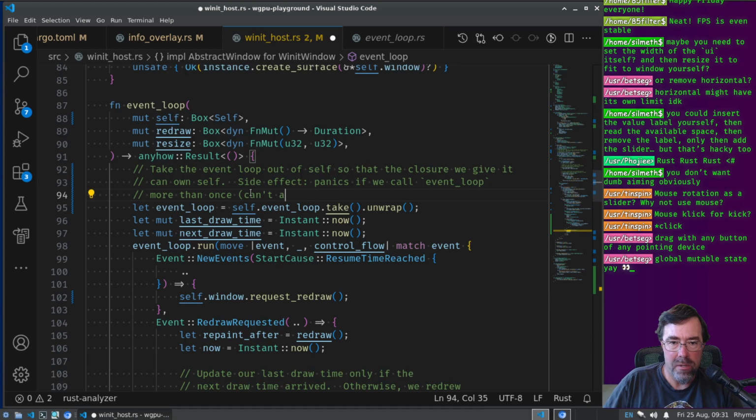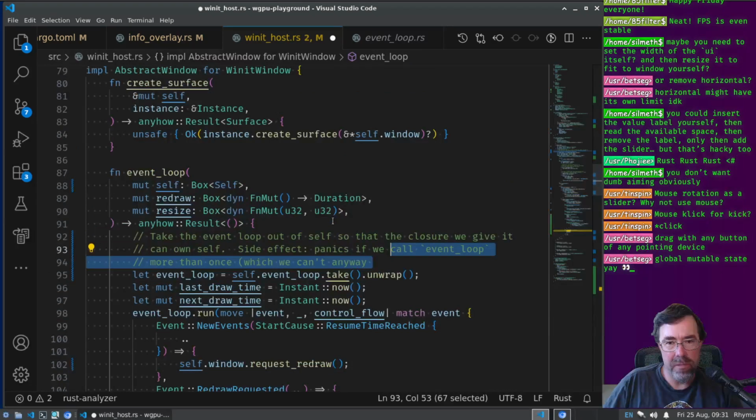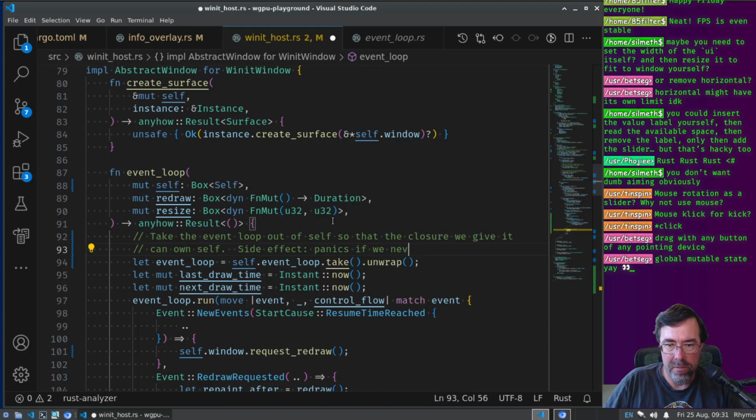Can't anyway. Maybe it goes without saying. Maybe the side effect is that it panics if we never constructed an event loop, if we never made event loop.